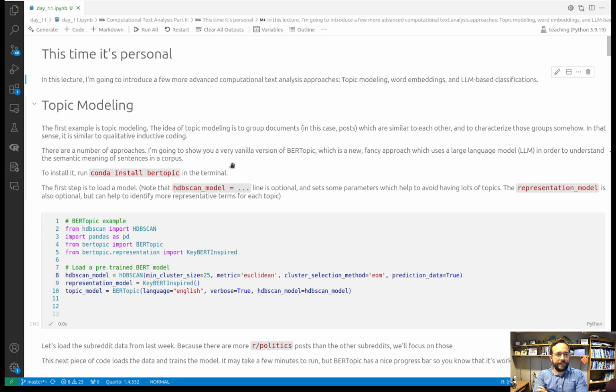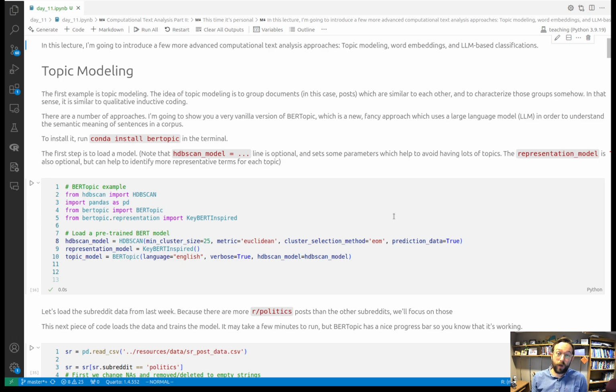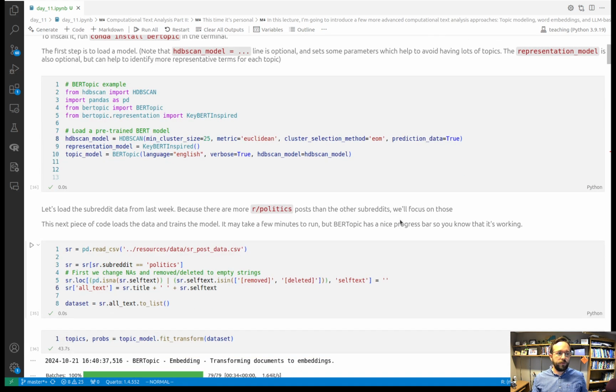I'm going to show you a vanilla version. There are some others that are a little more complex, where you can load in more data from an LLM, but this is called BERTopic. And the BERTopic software is great. There's a great web page about BERTopic. If you just Google BERTopic, that's really good, really helpful, with great examples, as well as explanations for all the different pieces.